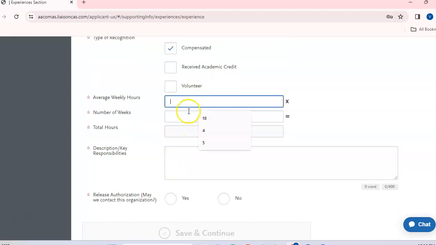The next thing is to put the number of weekly hours. Again, if you don't know how many hours you worked in a week, or if it changed pretty often, you can consider assessing your minimum and maximum expected weekly hours and taking an average of those two.